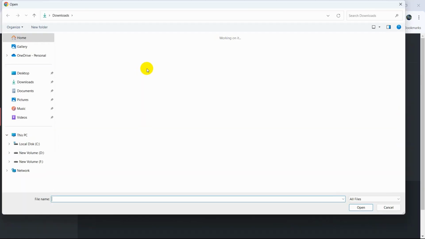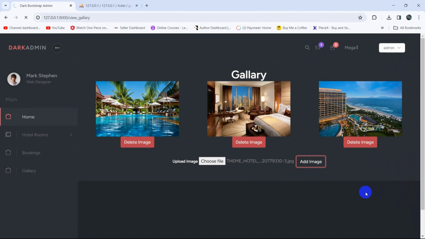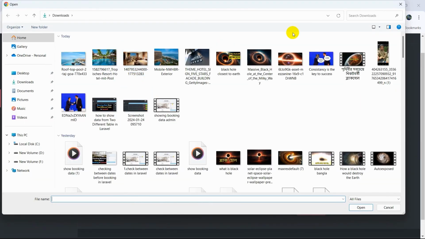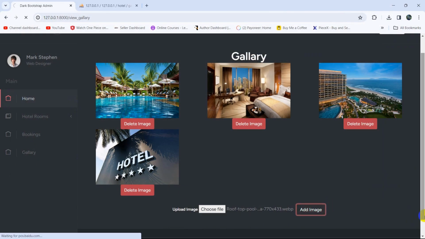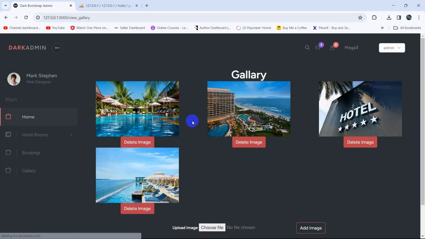Let's upload one more. This one, click open, add image. There you can see it will show us over here like this. Let's just choose this one, click open, add image, and there you can see it is showing everything properly. So if you want, we can just click on the delete image button, and it will delete the specific image.